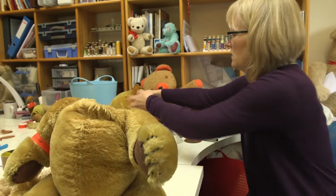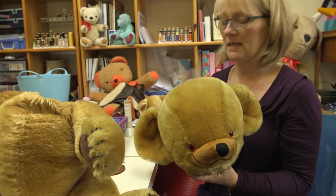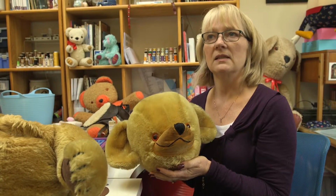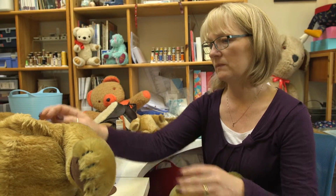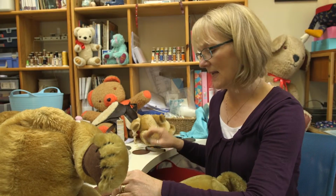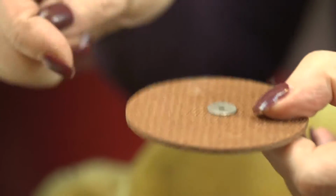So what I'm doing here is I'm going to replace the head on this teddy bear. This teddy bear's from probably the 1950s, 60s. So he's a mohair bear, and he's stuffed with kapok and wood wool, which we will be able to put back in. And I'm going to replace his head using a cotter pin joint. So this is the cotter pin setup, and we start off with the disc, a washer and the pin, and this piece will go into the head.